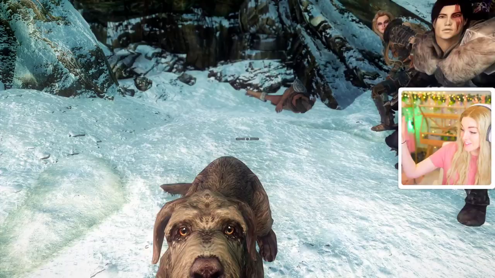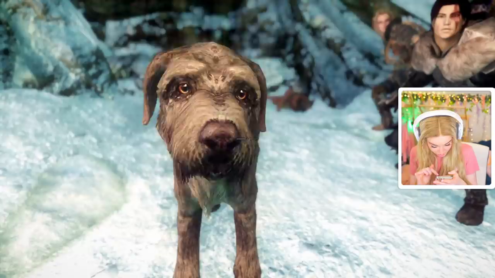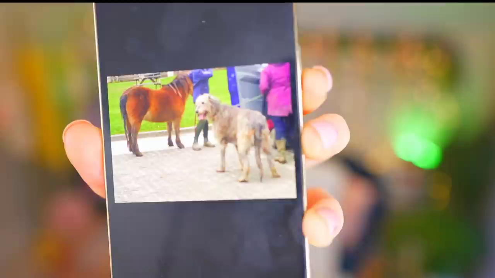Which if you've never seen a Shetland pony, they're basically really tiny, tiny horses. So look at this horse versus, let me do this, look at the horse versus the dog. We should collect the dust from the vampire corpses. I think if those two were to fight, the dog would win. Literally, the dog would win. The dog was so big.